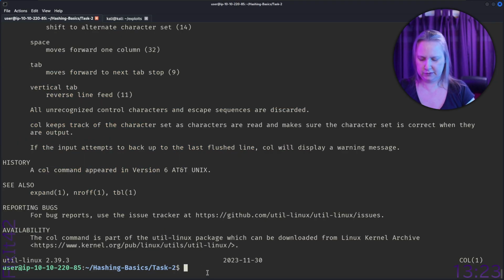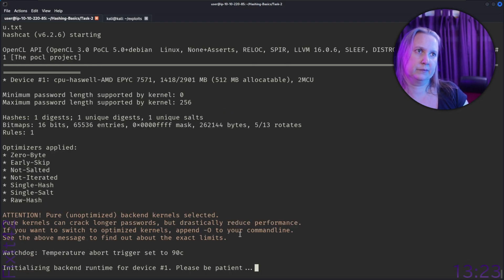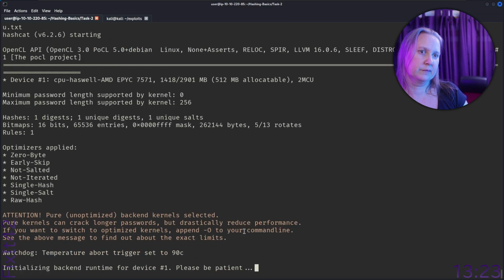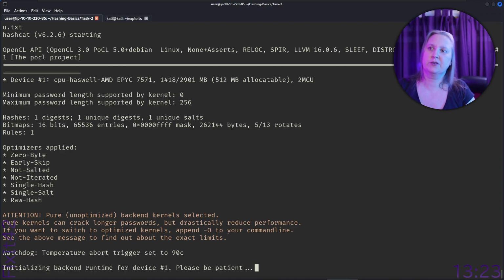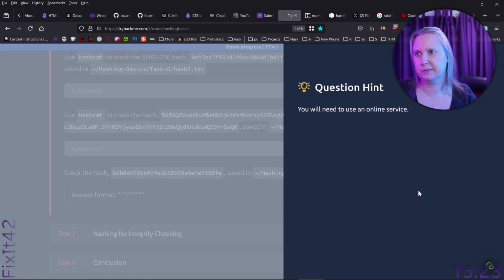Just for fun, let's run this on their machine. I'm assuming it will be slower here with everything. Maybe it'll just take forever. So we have the answer, right? I don't know why it didn't work though, so I want to know. Let's see what the hint is.